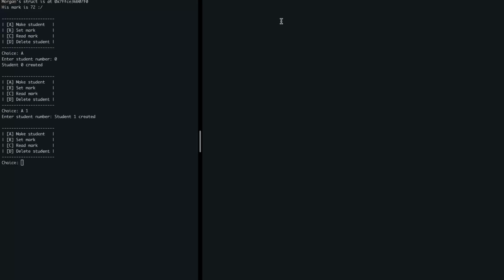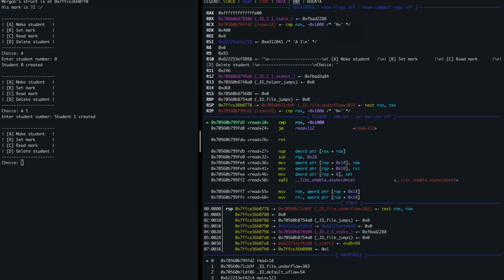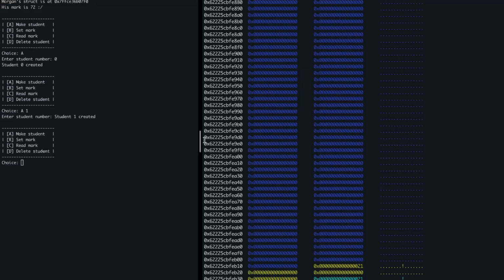Let's see what's happening in our chunk. So we can go to GDB, and I can say p-a. I see the marks process is running, so I'm going to attach to this. And if I go viz, it shows me the chunks. So here we've got what I had before. I have a chunk of size 20, and then at the moment I haven't set any marks, another chunk of size 20.